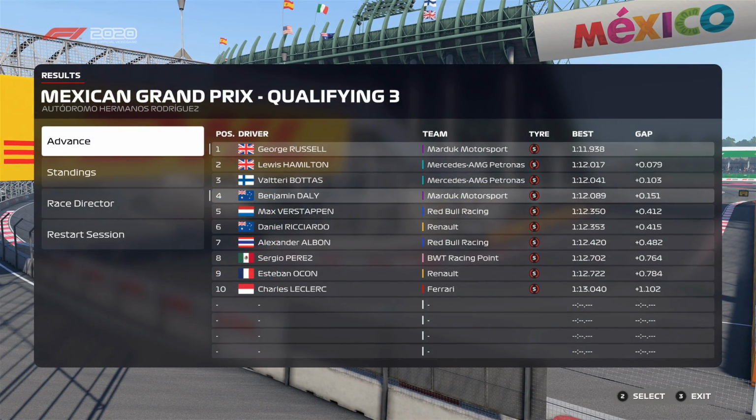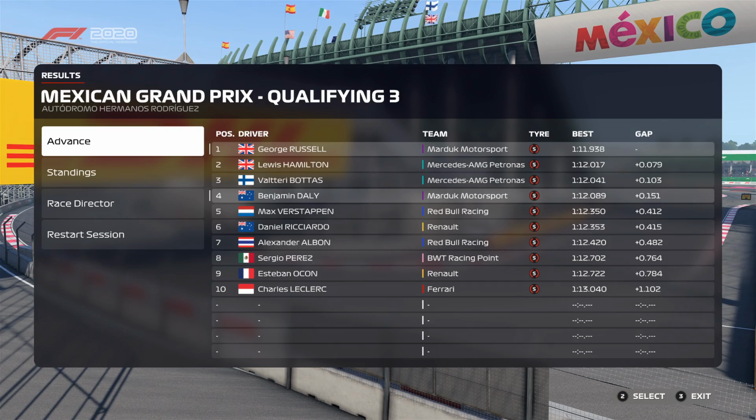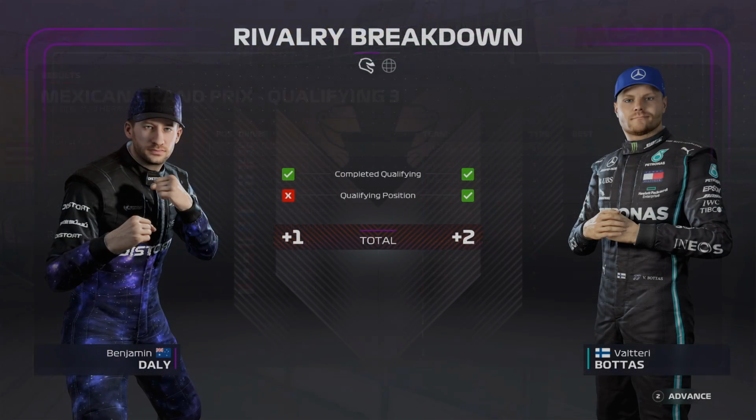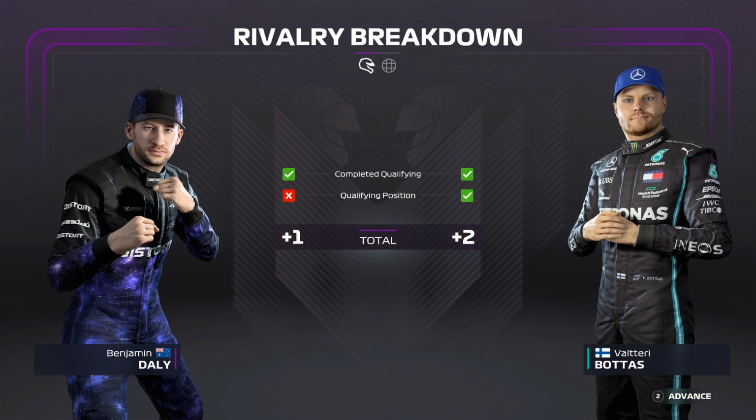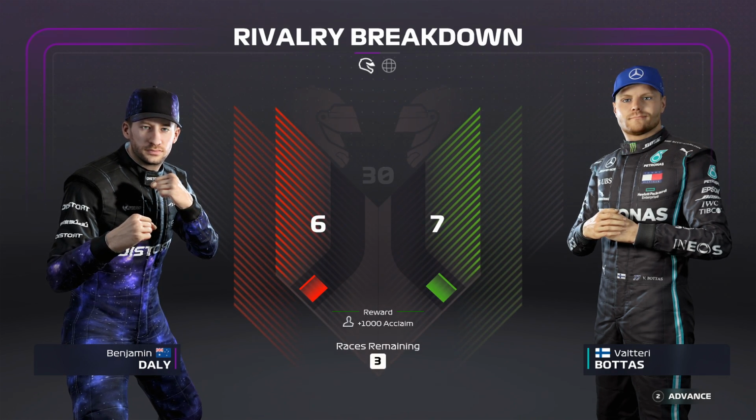So, okay. That is a shame. I felt like we could have got a little bit more out of that. We do jump Verstappen and Ricciardo, but unfortunately, we lose spots to George Russell and both of the Mercedes. So we're starting P4 in this Grand Prix.